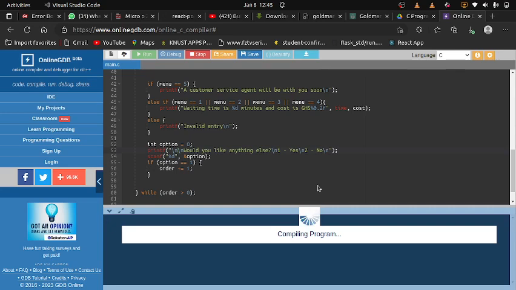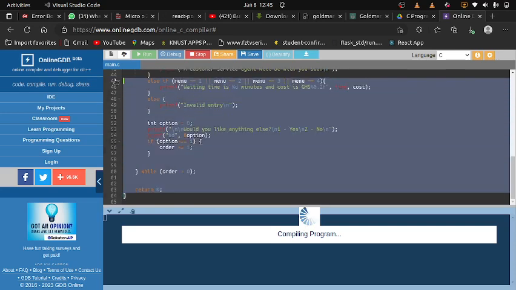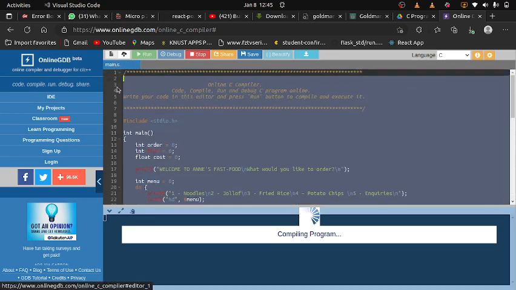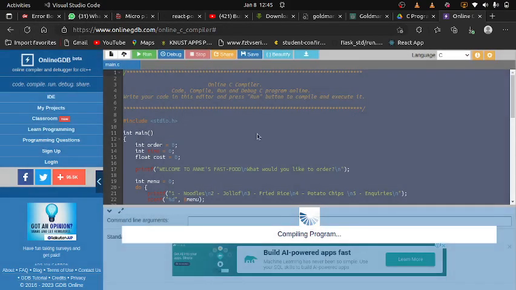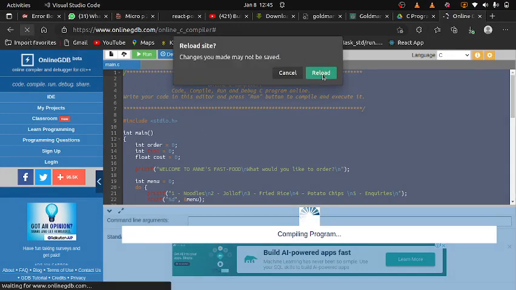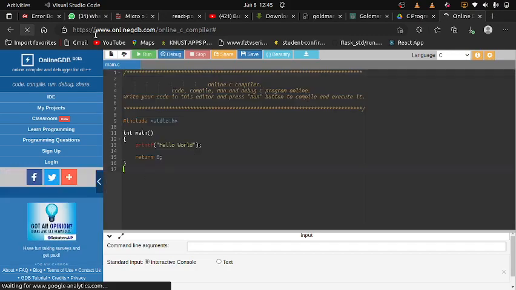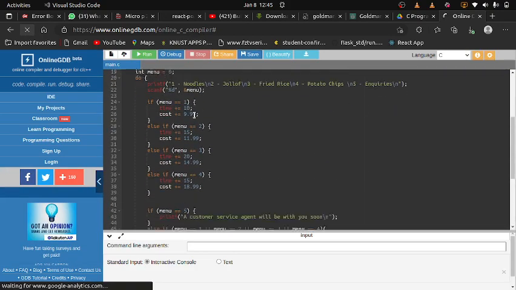It's taking time to compile, and I think my network went off. That was why it is taking time to compile, but it will be coming soon. Yeah, so it's running. Let me stop this again and run it again. It's still taking time to run. Let me see. Okay, there's a network problem. Let me refresh this. So after refreshing, I think everything should be good to go. I paste back my code and run it.